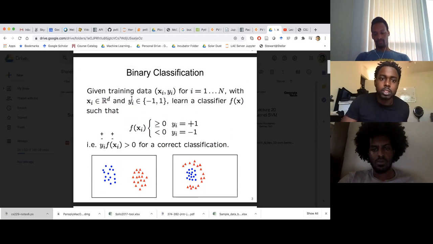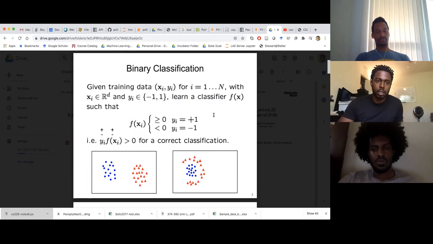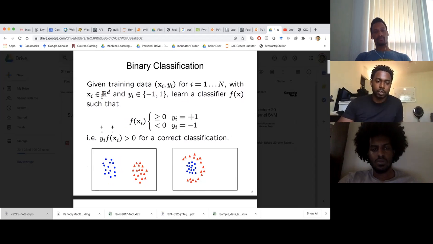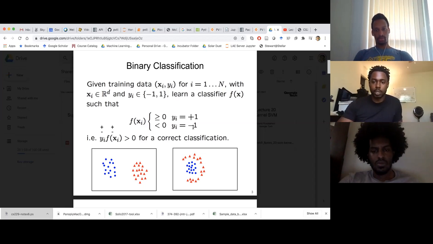Okay. So given some training data, x of i's, with labels y of i for i equals 1 to n, we have some data that has d dimensions with labels -1 and 1, and we want some classifier f of x such that if you throw your data x of i in there, and the output is greater than 0, you label it +1. And if the output is less than 0, you label it -1.